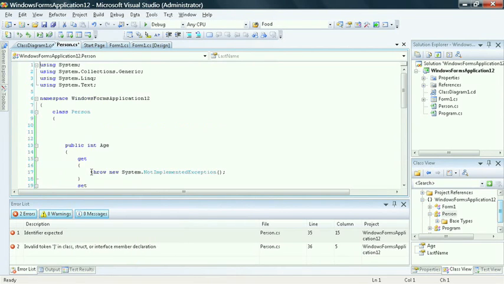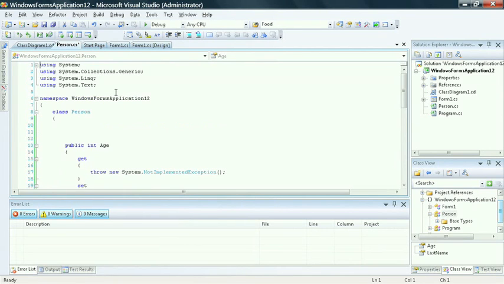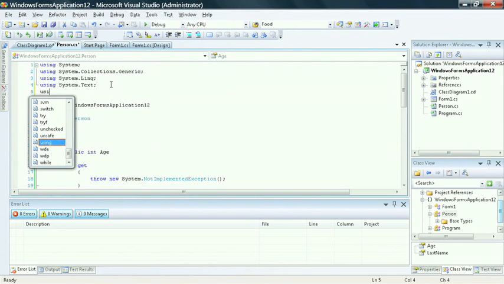Let's go to the top of the screen where we have our using constructs. Using constructs allow us to avoid having to use the fully qualified name. So instead of having to type system.link to work with a specific link class, I can avoid having to type the system.link prefix every time I'm using an object in the links library. Let's add another one. Let's type in using.